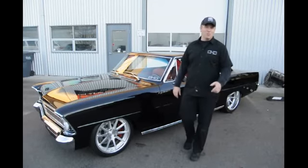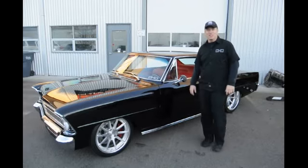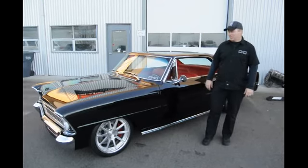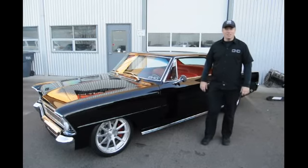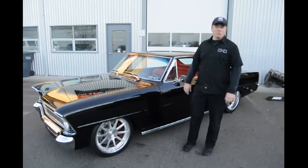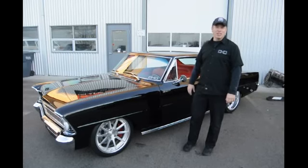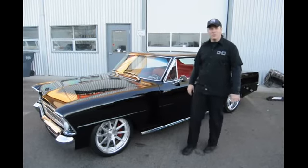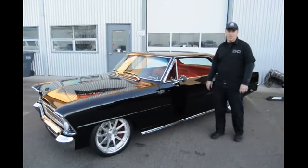I just wanted to take a moment and show you our 2013 SEMA car that was at the Dynamax Rancho booth that we built from ground up. We had a really good time down at the SEMA this year, winning the Gran Turismo Award, Best of Show. This car will be featured in Gran Turismo 6, where you can actually take this car for a drive and race it yourself against other cars.